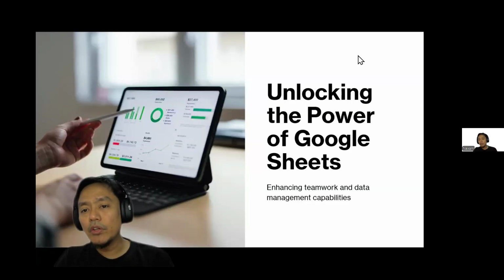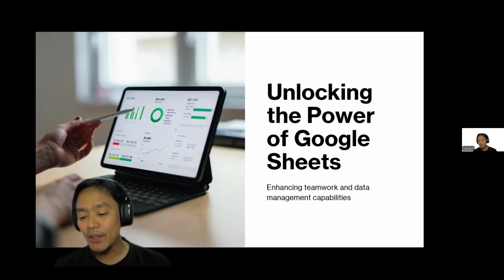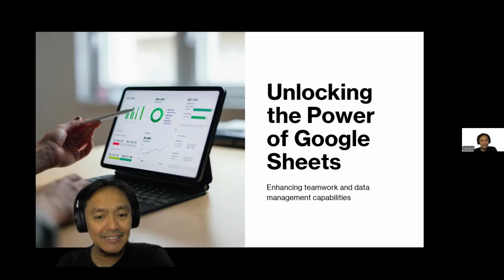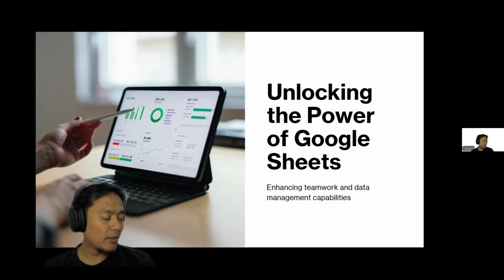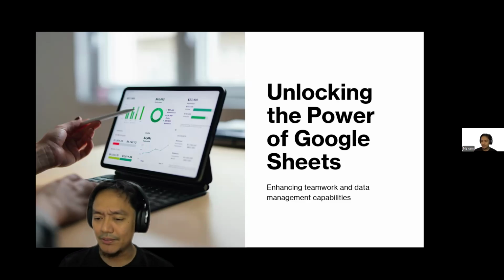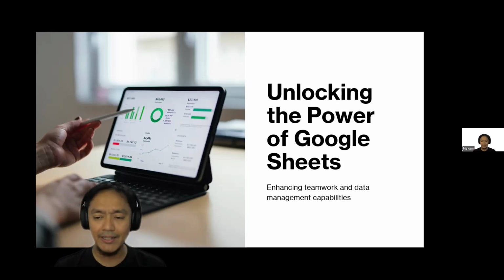So now we are going to talk about unlocking the power of Google Sheets to see what Google Sheet can do. It is very important for you to really know about Google Sheet, so you have to know what Google Sheet can do and what it can't. In the nowadays age, most people have devices such as tablets, laptops, iPads, Android tablets, and also their phones.